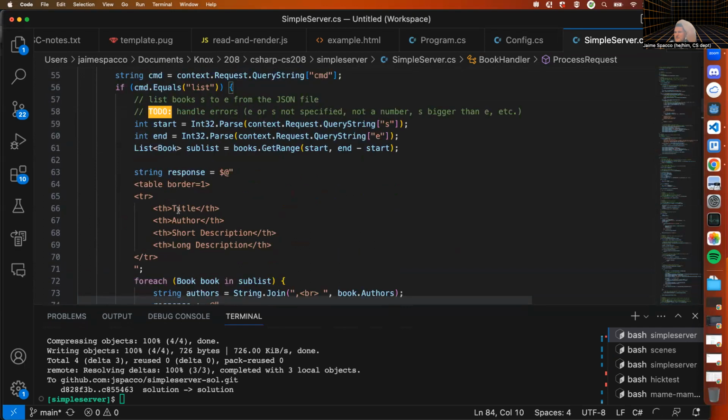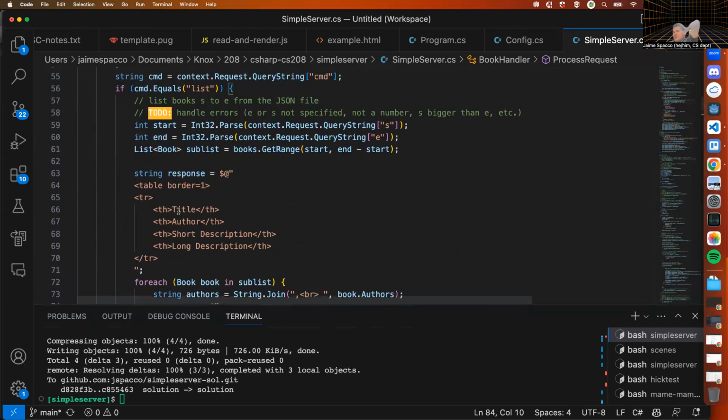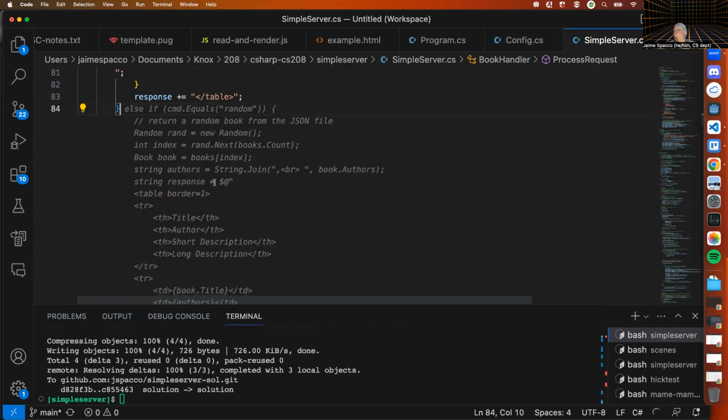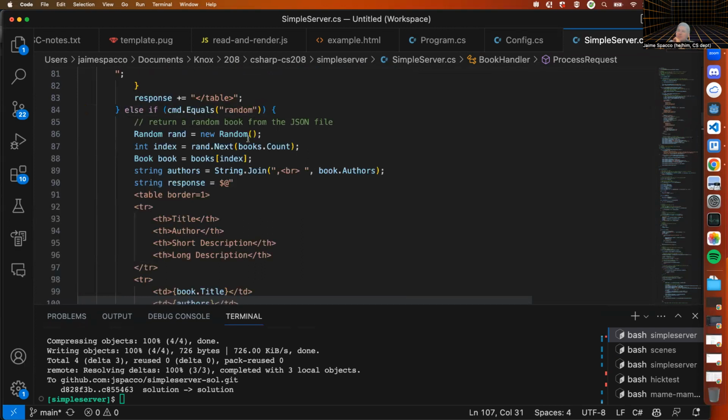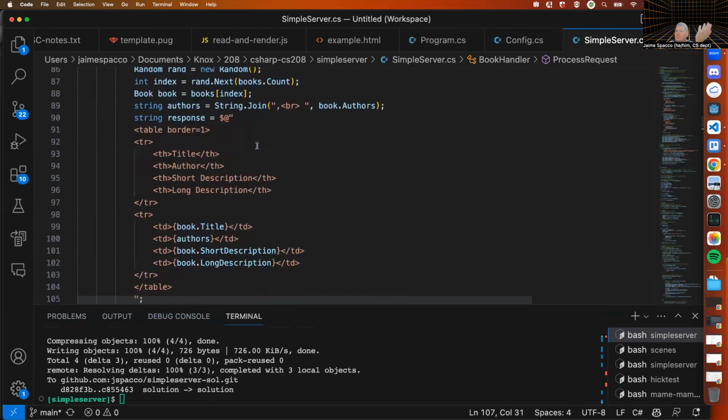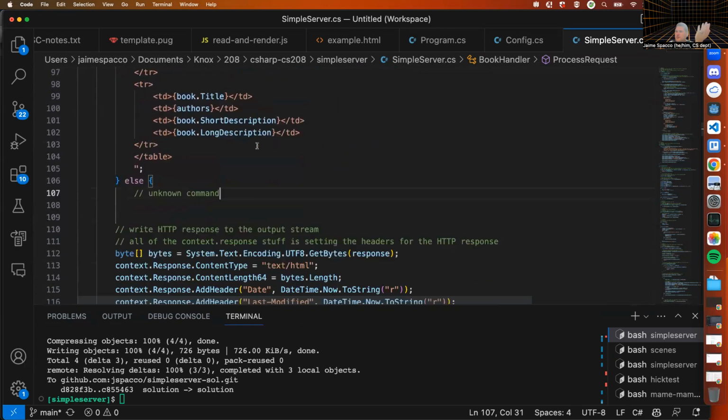What was this again? This was an outer loop, right? No, this is just an if. Okay, so now if command equals random, look at this. I'm just going to say, give me that. So if the command is random, it literally picks a random book, else unknown command. That seems fine.